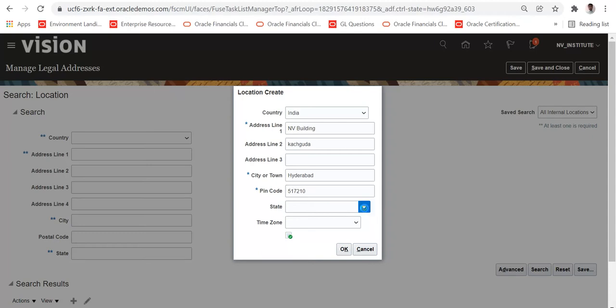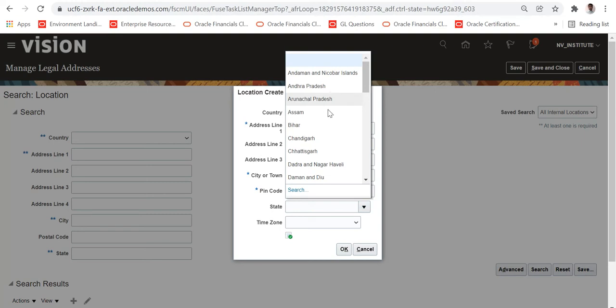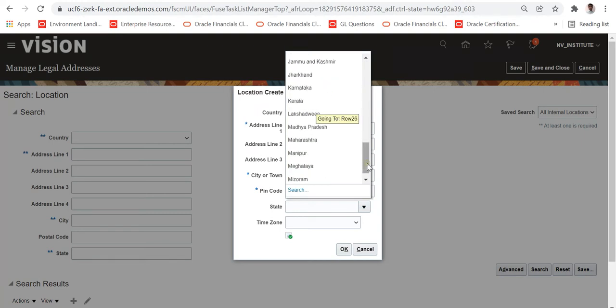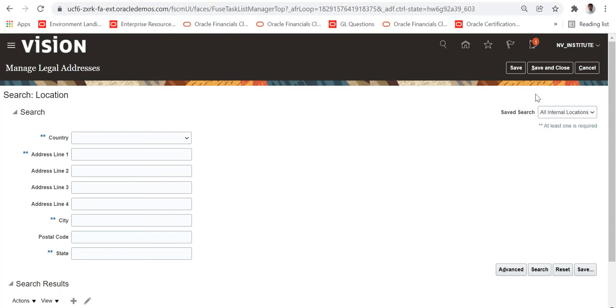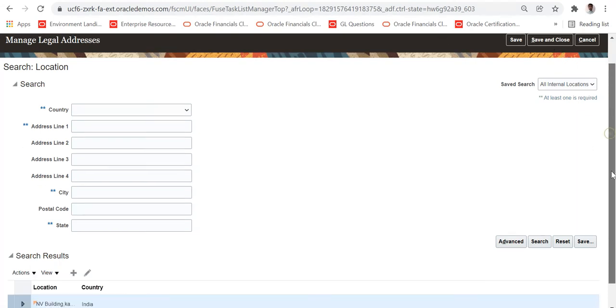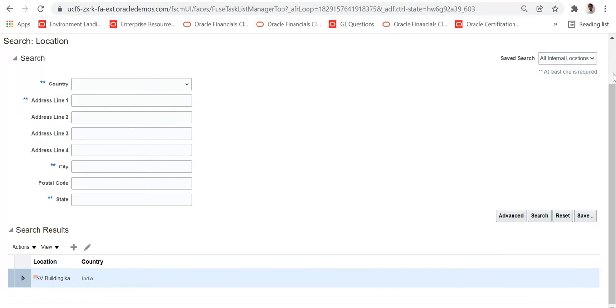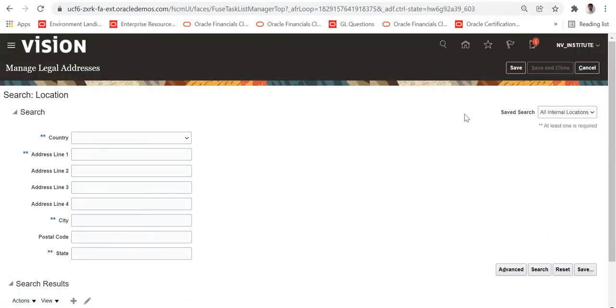So I can select the pin code, maybe the state as well. Okay. Once you've done that, you can just give save and close. So I'm done with the legal address.